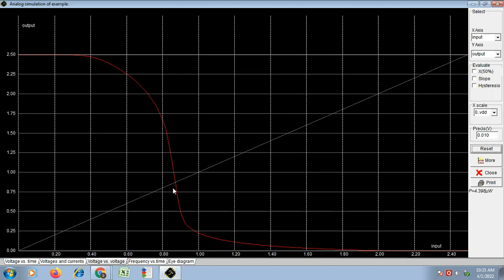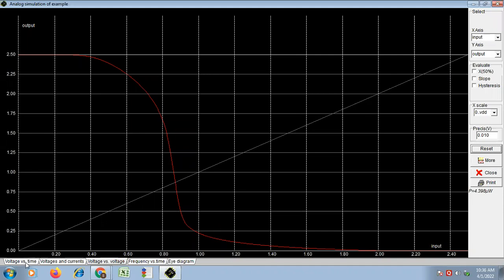Where both the NMOS and PMOS are on for a very short time. And this is your switching threshold, right? This middle point, exactly half of the graph, is your switching threshold. That means at this point the power dissipation is maximum and both NMOS and PMOS are in conduction. Okay, so you can check this also.